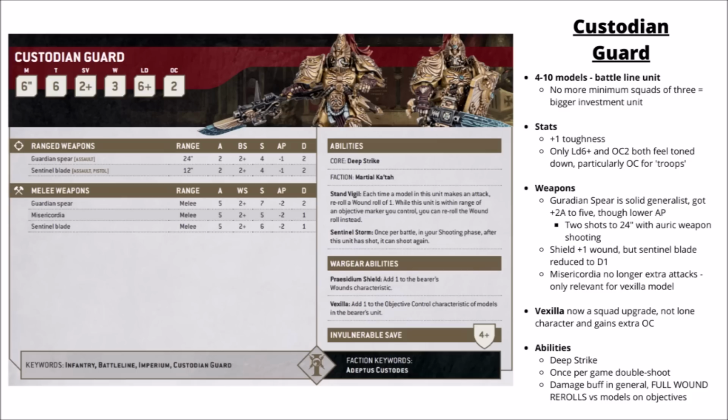It is kind of notable that you can field all the way up to 10 of them though. That could be massively efficient in terms of character leadership buffs and any stratagems as well. Could be a really good target for that. Stats wise, they've gained the +1 toughness, only Leadership 6 Plus and Objective Control 2 without OBSEC both feel a bit toned down.